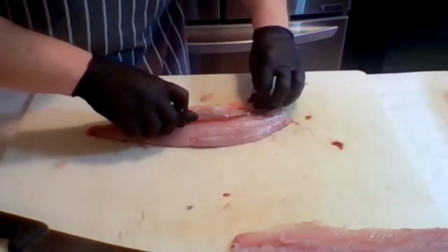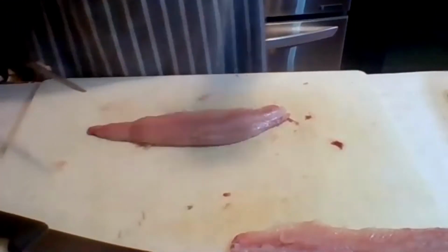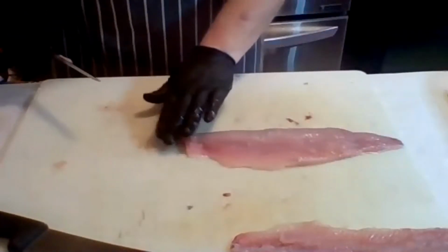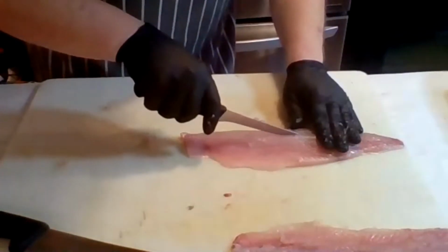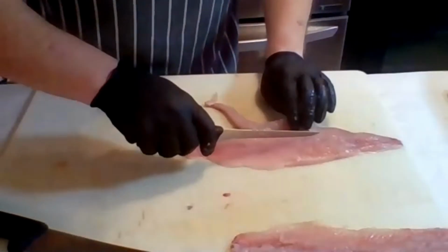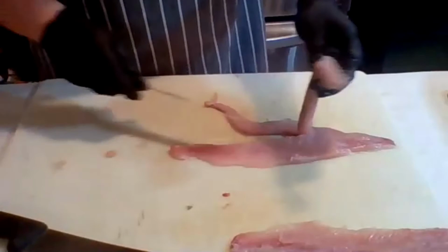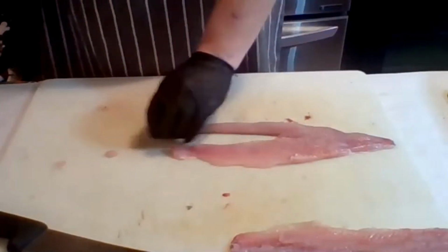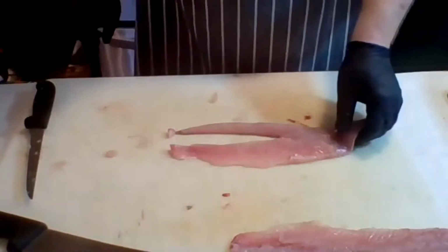So let me get this part cleaned up. Use this too. That works. So if I've got a V cut, what I end up doing is, here's my pin bones. And the reason why you don't see them done as much on a smaller cut is you're losing a lot of product. So you see, if I do a V cut here, I lose a bunch of meat as well. So that's why you usually see those with the bigger cuts.